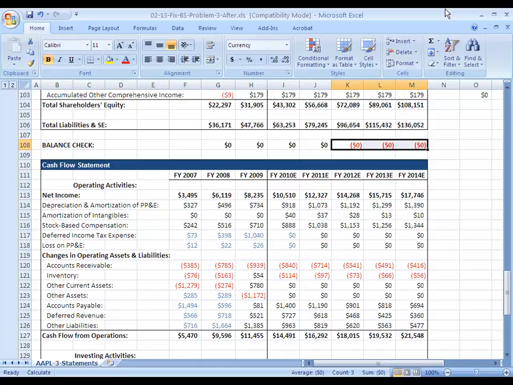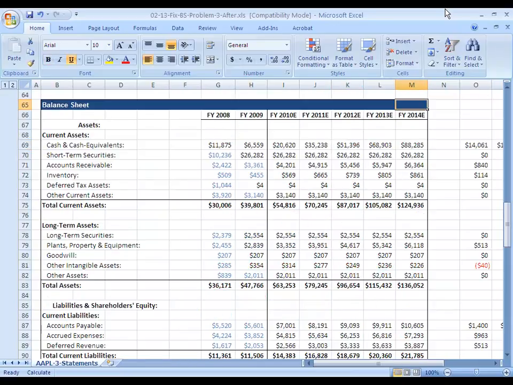Usually in models like this, if something's off by a tiny decimal point, you may still run into the situation where you have a negative difference. If I were to expand this out and show you 3 or 4 decimal points, you would not even see any difference there. So this does not matter. What matters is that our absolute value in each year is 0 here. So that's how you go through and find a more complex and subtle problem with your model like this.